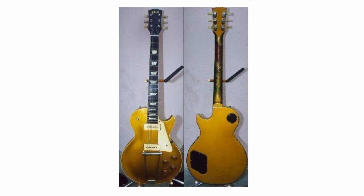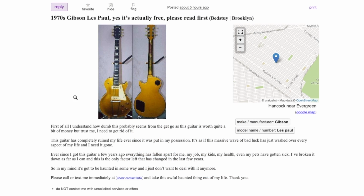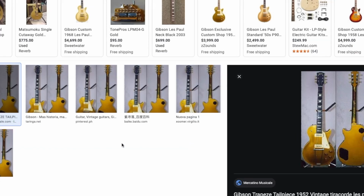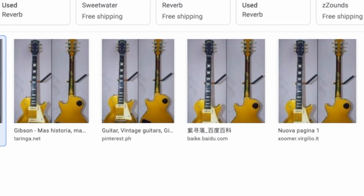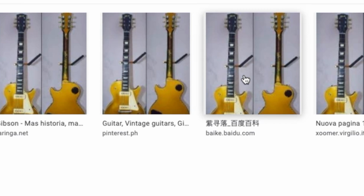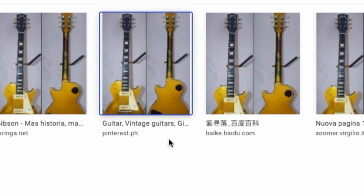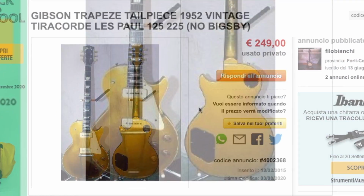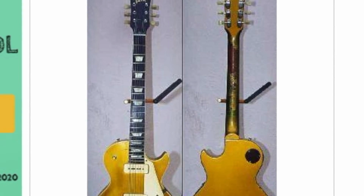Where did they find this photo? Can we find this photo somewhere else on the internet? Yes, we can. If you do a Google search, you can find it listed on various sites, this exact same mock-up here. They're all kind of interesting websites. Looks like there's one in Japan here. You've got some on Pinterest. That's where a lot of these people grab these photos. So at one point in time, this particular guitar was for sale, but this exact same photo seems to be used in some sort of another scam on this one.